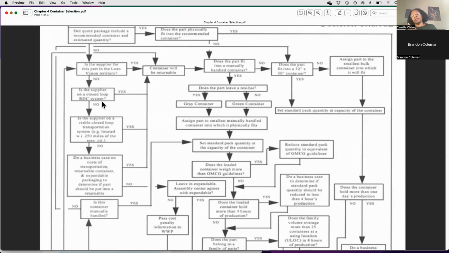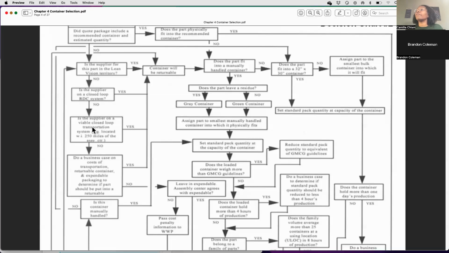And then there's a route to send it back, maybe through a distribution center, maybe not. But the whole thing is that from the supplier to the customer, there is a route that's circular in some shape, manner, or form, where these returnables can get returned back to them. And here it says, is a supplier... okay, so they say no.